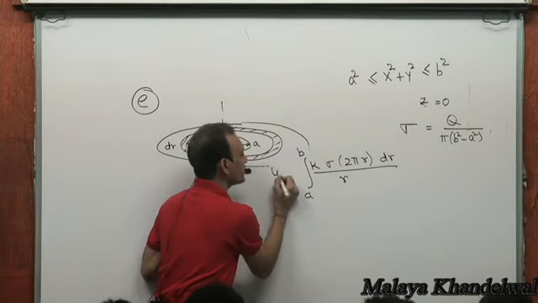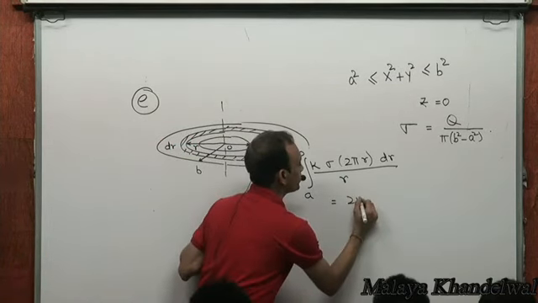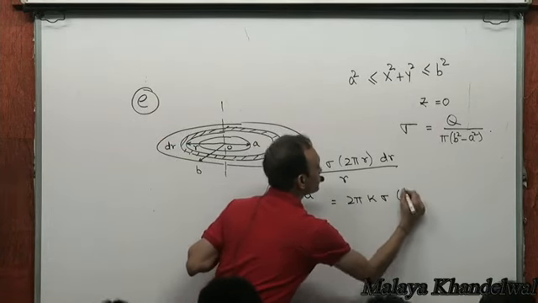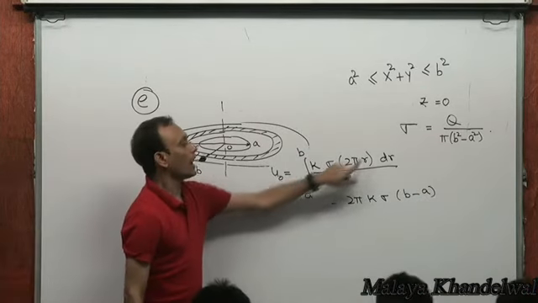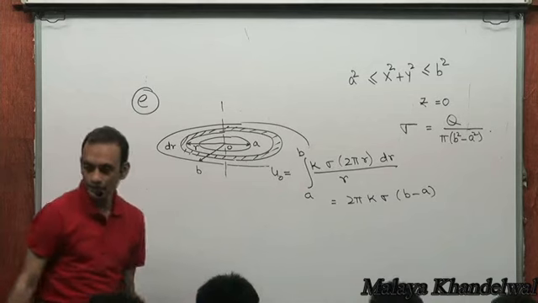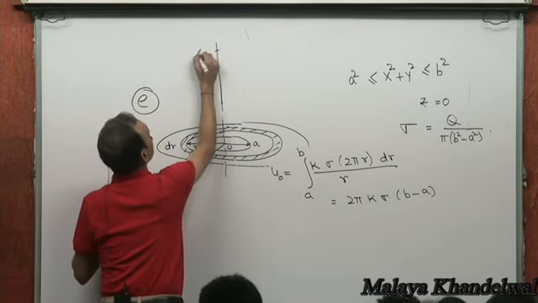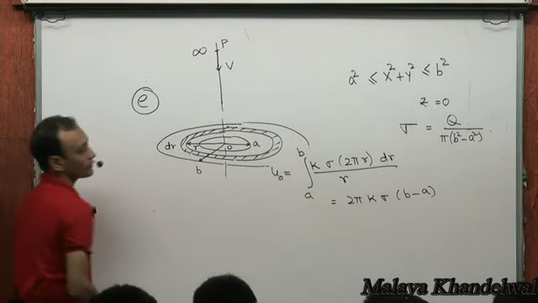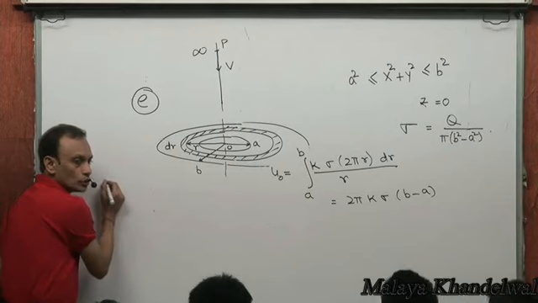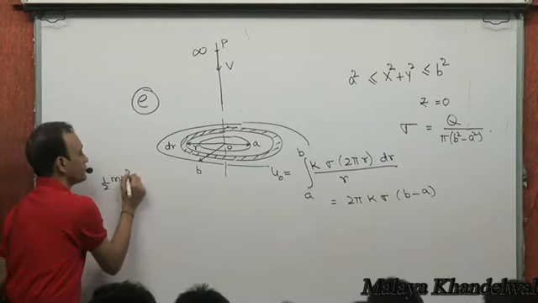That's going to be the potential at O. So very clearly this then becomes 2 pi K sigma into B minus A. 2 pi K sigma, R will get cancelled, into B minus A. So now, when this particle from infinity, that is at this point P, is launched with a velocity V, at P what does it have? Zero potential energy, and it only has kinetic energy.